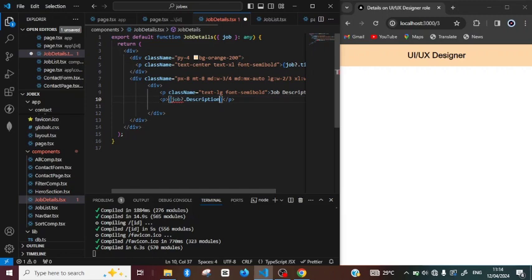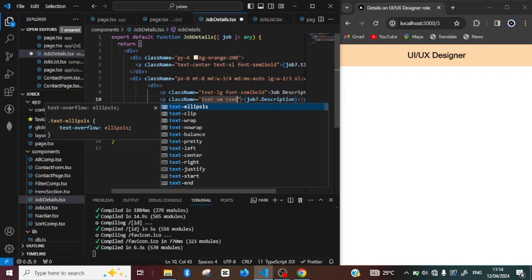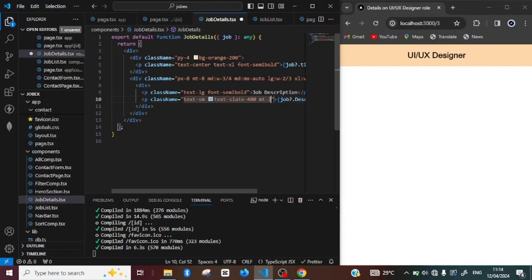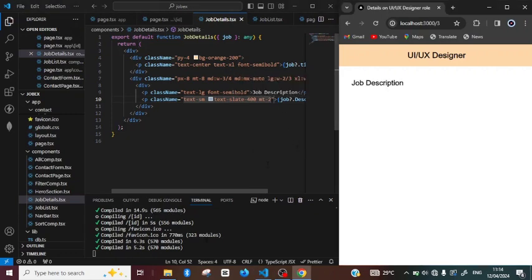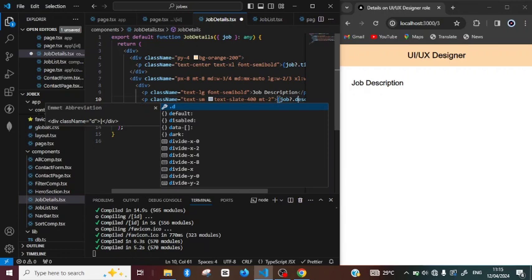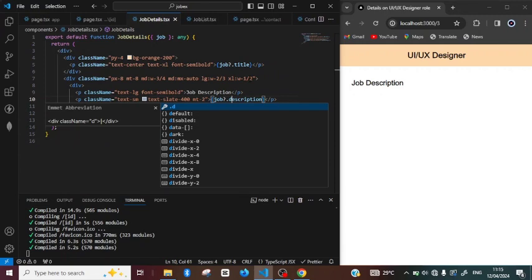Okay, so we're going to style this, give it a text-sm, and then text-slate-400 and margin top of 2. We have to see the results here. Okay, I added a capital letter there instead of a small letter, so let's replace that. So Ctrl S, I want to remove this sidebar. Okay, it should show us here.